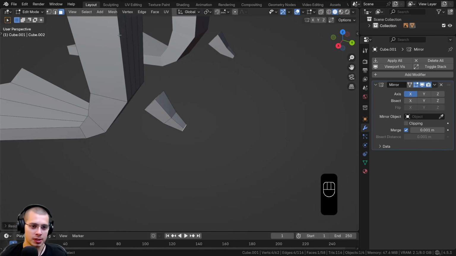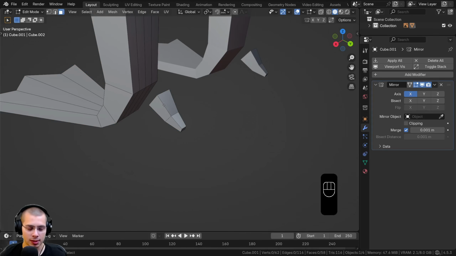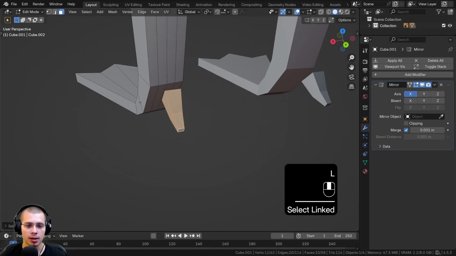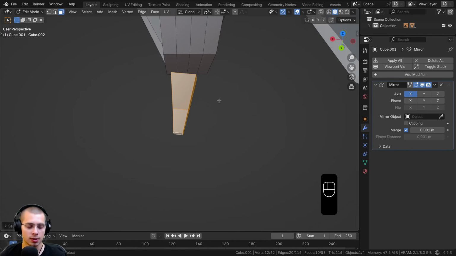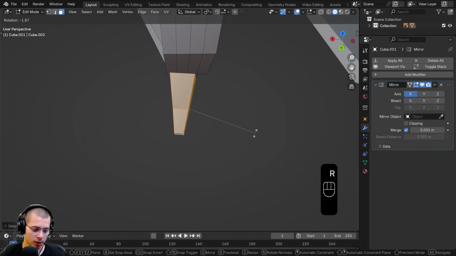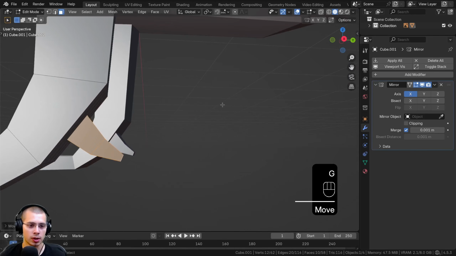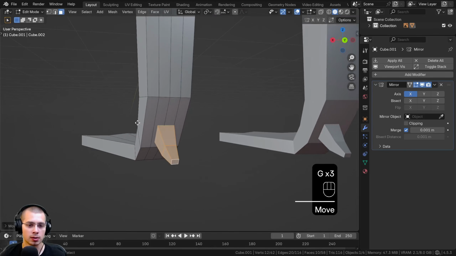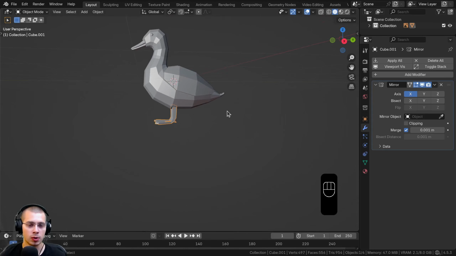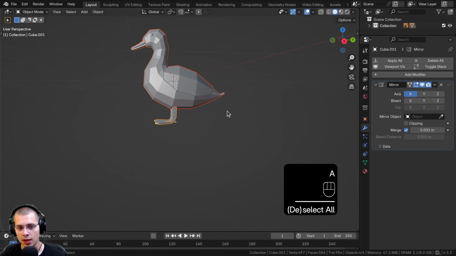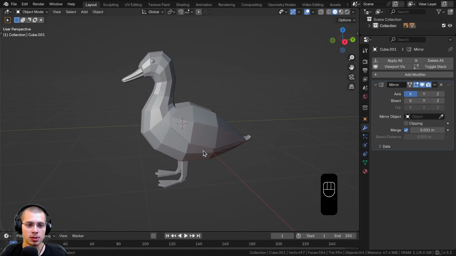Now, to select this entire piece without selecting the other piece, we can deselect everything, and then with our mouse hovered over just this piece, we're going to hit the L button, and that is going to select all of the linked islands. So these are all touching each other and they're connected. So we're going to rotate this, we're going to hit Z to rotate it on the Z axis, and then we'll hit G to grab and we'll just bring it right in there. So we have kind of like that little back toe piece. So we will hit tab to go back to object mode and kind of zoom out here. We can actually hit the A key to select everything and then press the period on the numpad to kind of zoom into everything. So now let's do some materials.